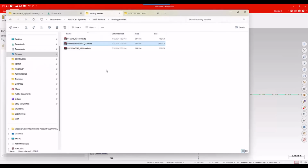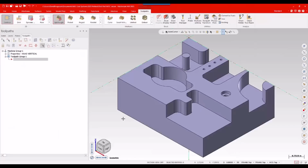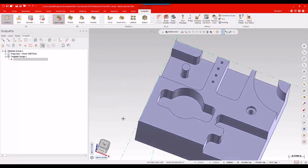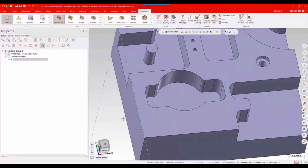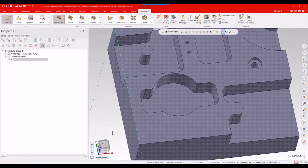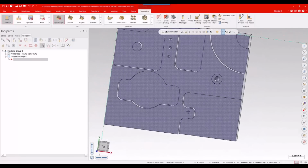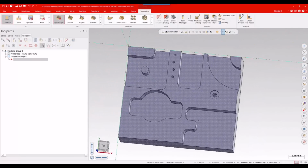Now, I'm going to open up sort of just kind of a solid I keep around for testing out a new tool or just writing a tool path with the new tool. One of the things I do want to try with this is the rough and finish with the new 2D high-speed dynamic. And this has a nice interior feature there where I'm going to do that in, or I could even do it on this little side mill portion. I think I'll do this little guy here. I think that tool will fit in most of that.